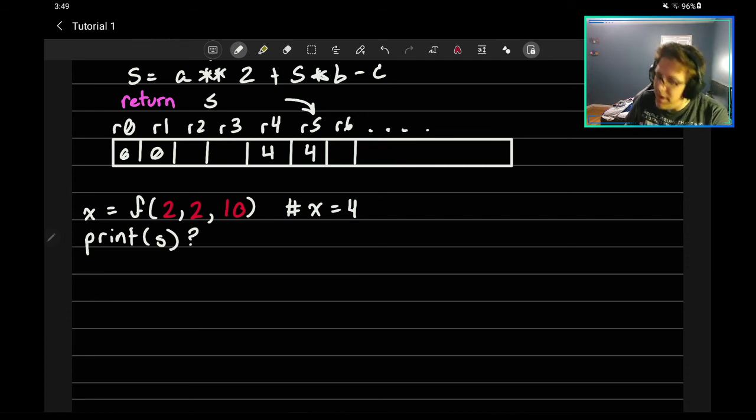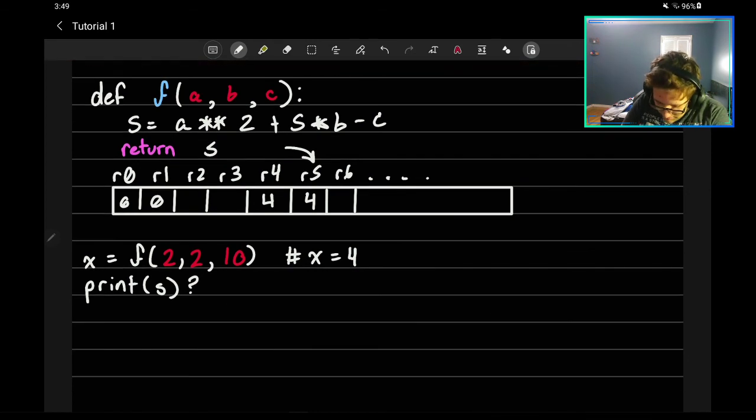Well, no. See, when the function asks if it can put 0 in register 1, it also asks if it can put 0 in register 5. And that gets deleted, and 0 gets put back in there. Variable s only exists for the function.